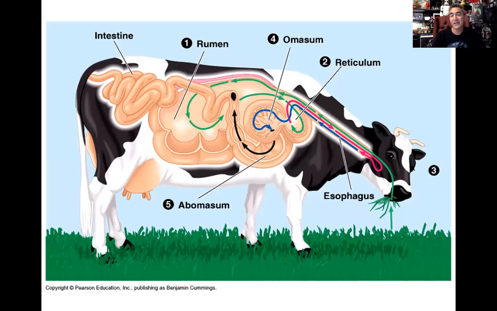And how are they adapted? They have not just one stomach like us. They have 1, 2, 3, and 4 stomachs. So the cow eats grass, which contains a lot of cellulose. It goes all the way to the back. They ruminate it here. They digest it for a bit. And it gets moved up to stomach number 2. Different enzymes, different pH.